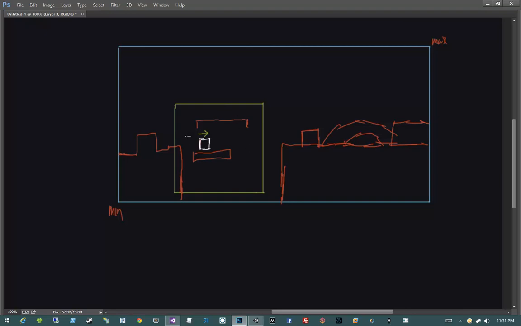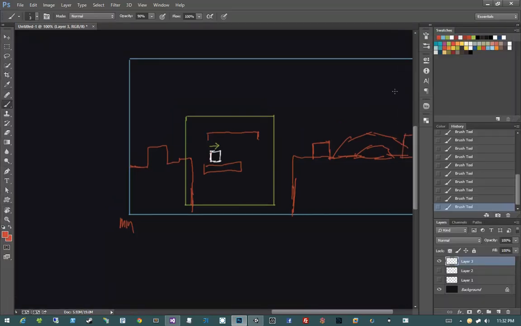Okay, so let's talk a little bit about the math required in order to clamp the camera into this blue box. So I want to clamp the green box and the blue box. The following the player bit, the adding the margin bit, that's all really straightforward stuff. That's just lerping to the player's position and throwing in some smoothing and tossing in a margin. Pretty straightforward. The most complex part about this is, surprisingly, keeping it within that box.